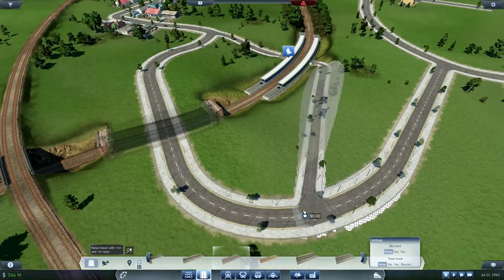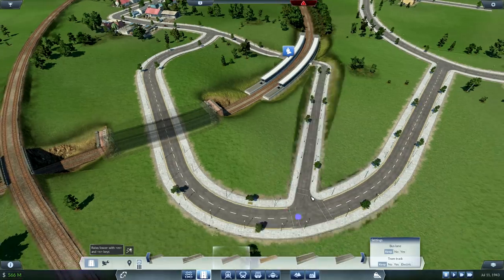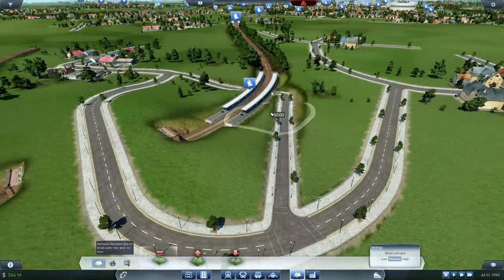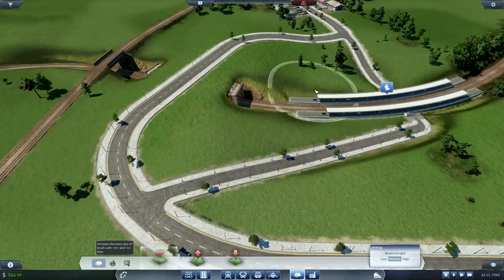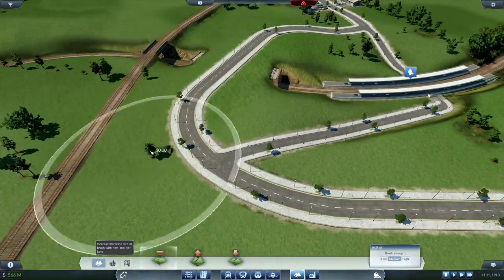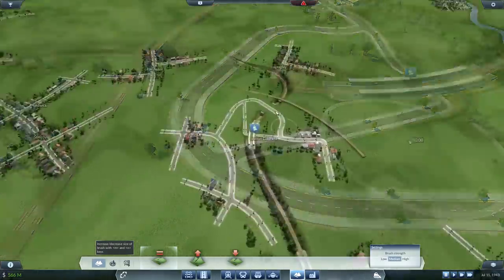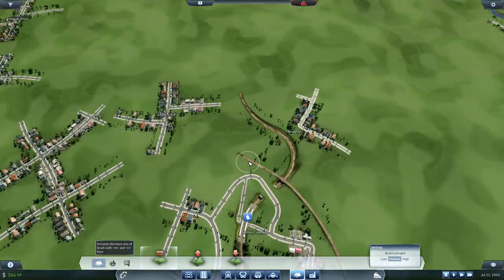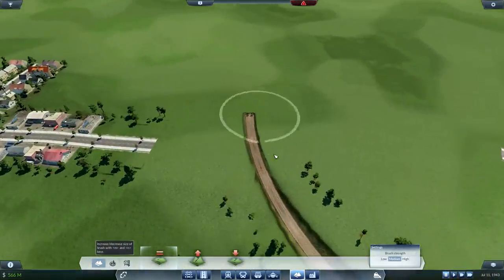So if we pull it up to about there, it'll almost be in the right place, as is. Now there's a station building just here, and we do need to work on that. Now, Four Oaks is the one I want to get in, which we should be able to do. If we have Four Oaks as the main one just here, I think we're good.